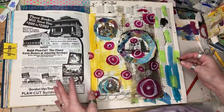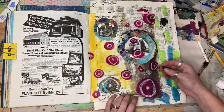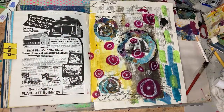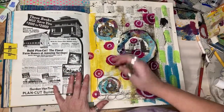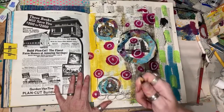So you're doing better. Yeah. It took me a while to get that confidence of actually when I did a page and it didn't matter, and I looked at it and I was happy with it. It took me about a good 2 years of everyday journaling. I can honestly say, oh, I like this about it or that about it, but to really feel proud of it, it took me a good 2 years.